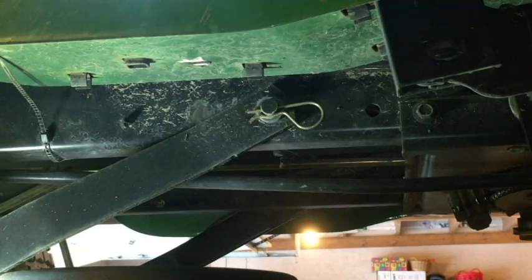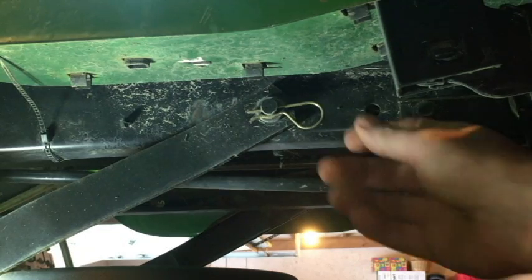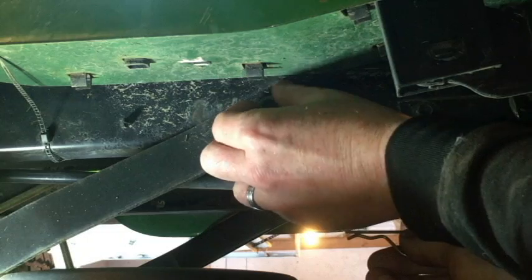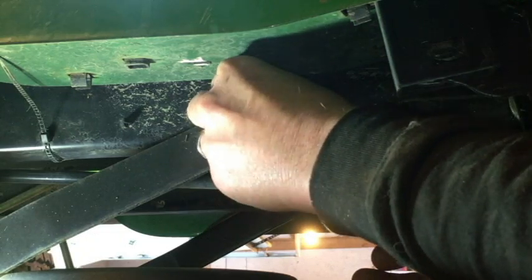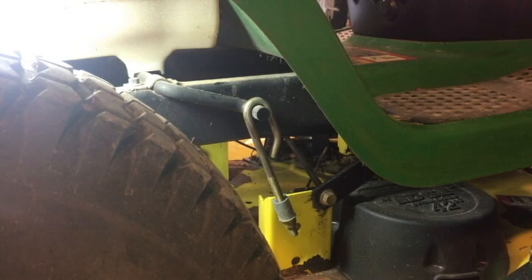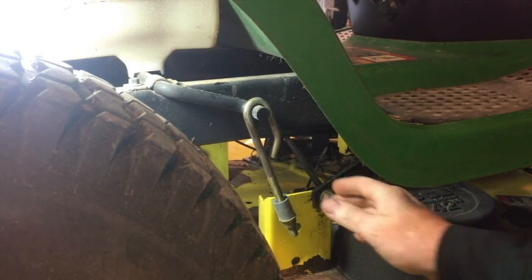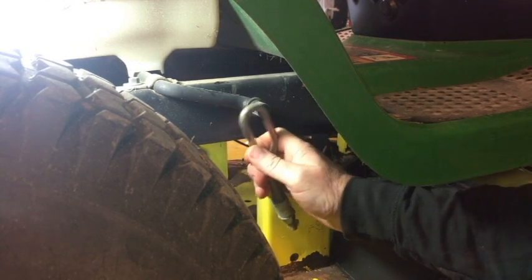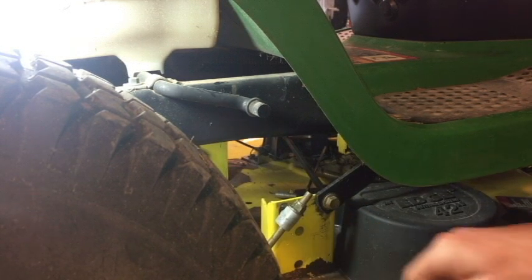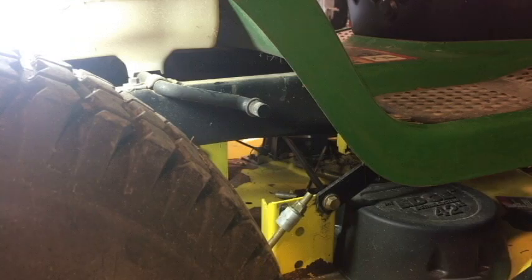Then if you move up towards the front of the mower a little bit, right underneath of your footrest, there's another little clip and another little washer right on that black arm right there. It connects your black arm to your frame. Pull that off and put that back up on your footrest like that. Now those arms right there that you just released, you just pull those off of the pins that they're on.